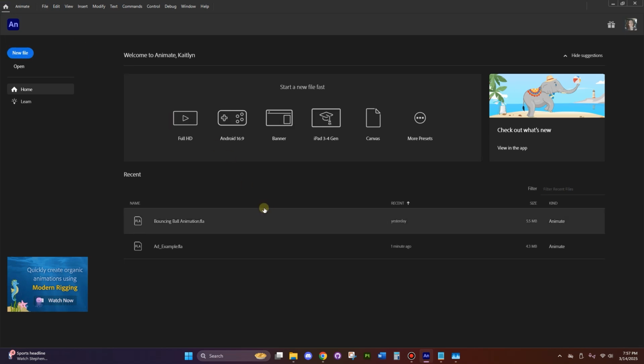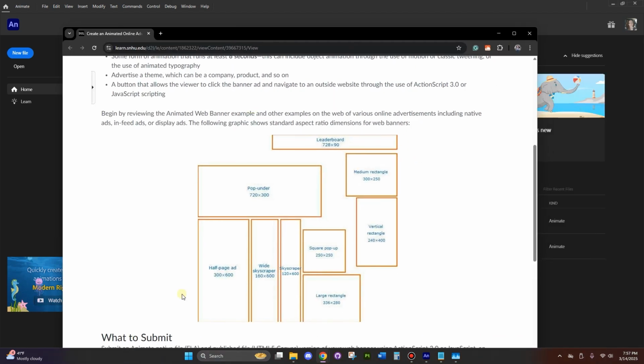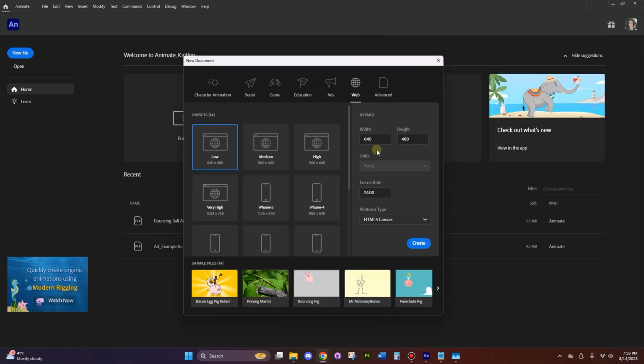when you start a project, we need to open up the file correctly and set the settings. So first, your final project, the ratio is going to be up to you as long as it fits on a screen properly when you're testing. But for your ad assignment, you have requirements for your aspect ratios. So you need to choose 728 by 90, 250 by 250. Pick one of these. I'm going to go with 300 by 250. So let's go ahead and type those in.